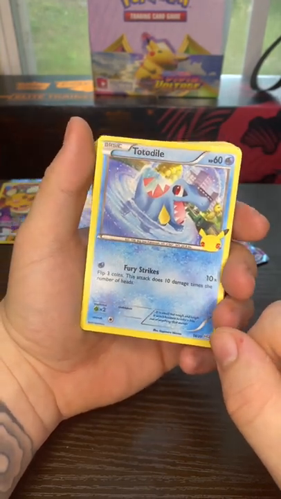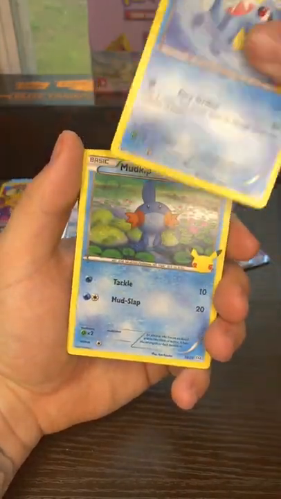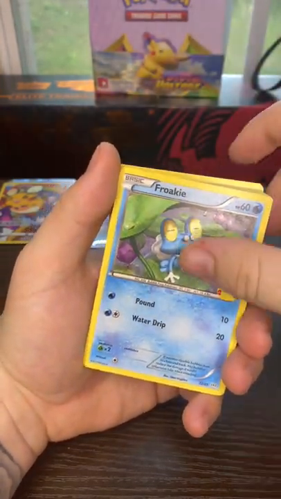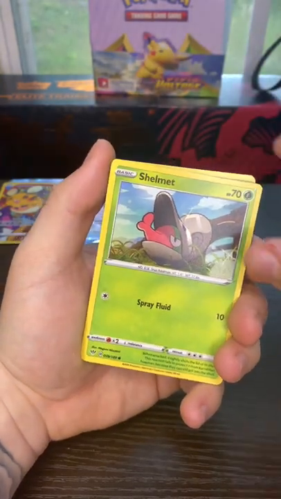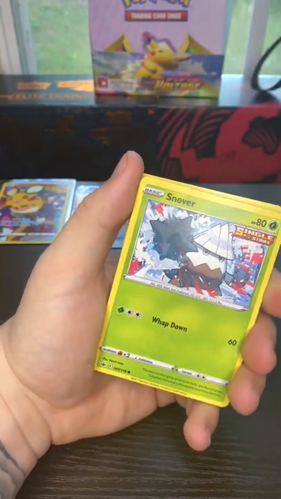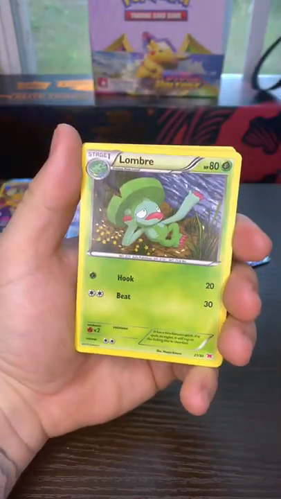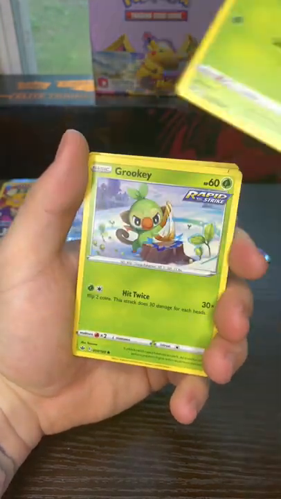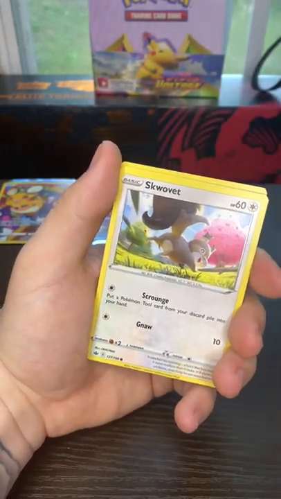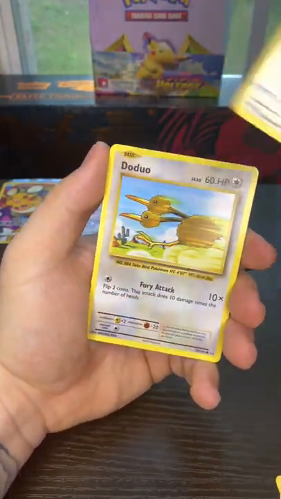Clawitzer, Trapinch, Timburr. I love Totodile. Oh, it's from Celebrations, too. Nice, so we have some Celebrations. Did I not notice a Celebrations card in here yet? I think this might be our first. Very nice. Oh, Mudkip. Oh, these are all Celebrations, huh? Nice. Will we get a foil from Celebrations? That would be awesome. No? I think we went through our foils already, honestly. Sadly, we have gone through all our foils already.